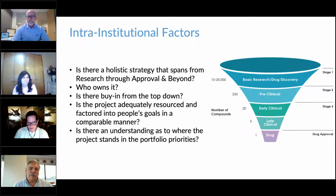We're going to get into this in a couple more slides, but if you take this funnel and you look at what happens after the drug is approved, you now get into all the marketing aspects of the drug, the post-approval, all the stuff that's going to happen when it goes out to the audience, and we start to collect patient-reported outcomes, all the things that are going to happen once that drug is actually approved. The data is actually going to balloon up after that because we're going to follow that drug for a long period of time after that.